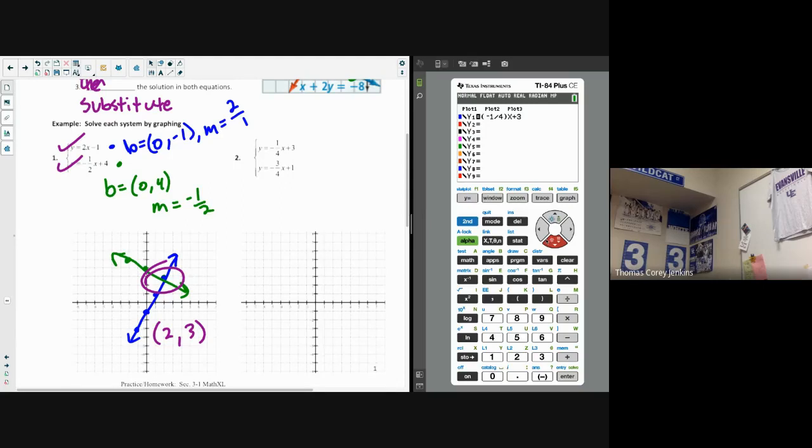And then the other one is going to be -3/4 x plus 1. So another way to handle the fraction would be to turn it into a decimal. I know 3/4 is 0.75, so I'm going to go -0.75 times x, and then plus 1. And then I'm going to keep in mind my colors here on my screen. My top line is going to be in blue, and then my other line is going to be in red.